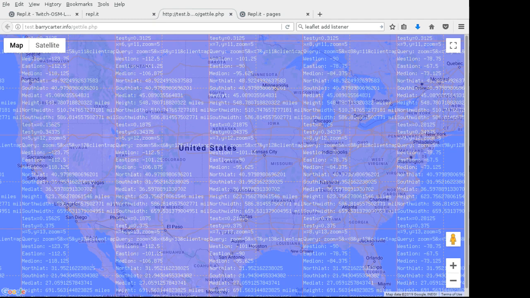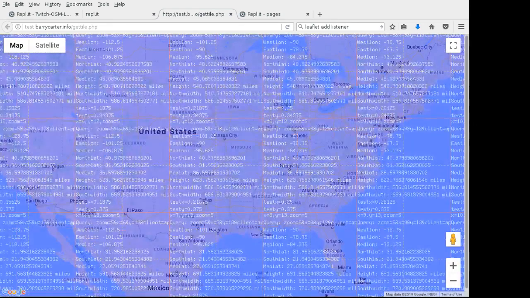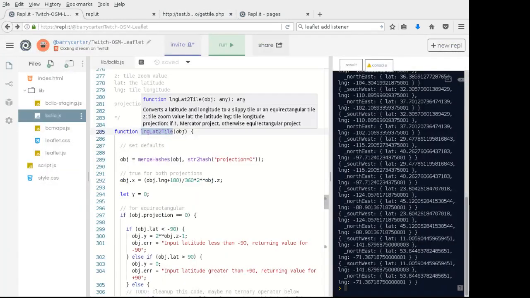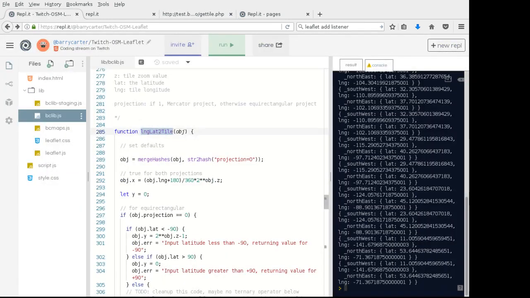Where we find latitude 40, which happens to be a common latitude in the United States. Well, here this is 31 at the south, 40.9 at the north. So latitude would be like 12.1 maybe is where we'd expect to find latitude 40. So this is just the inverse function, and it tells us if we have longitude, latitude and a zoom level, what the x and y tile numbers will be.